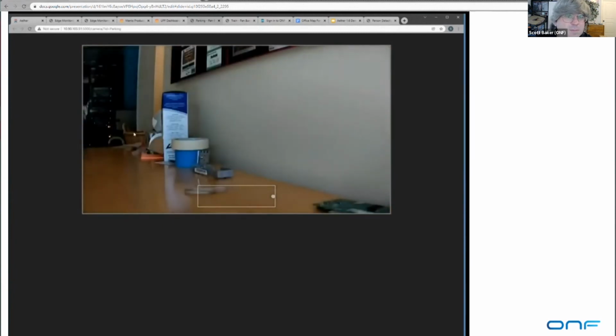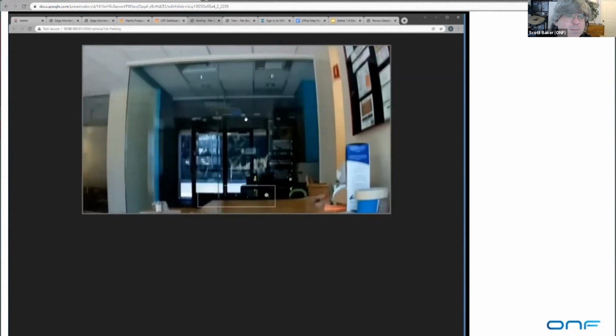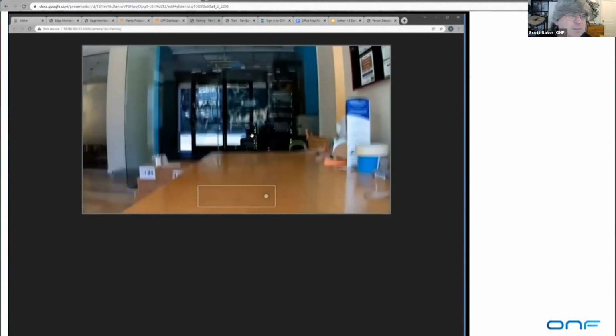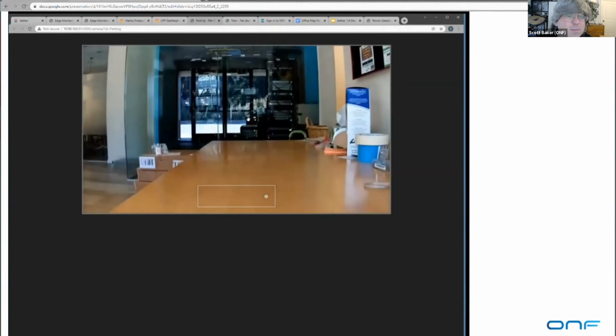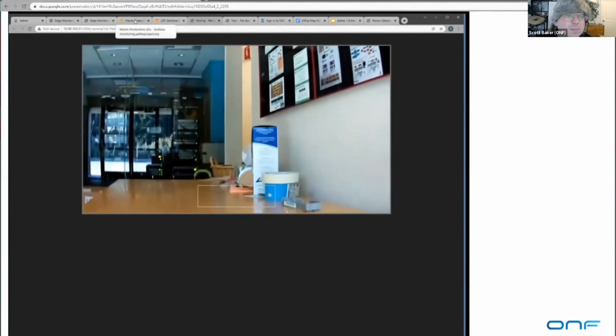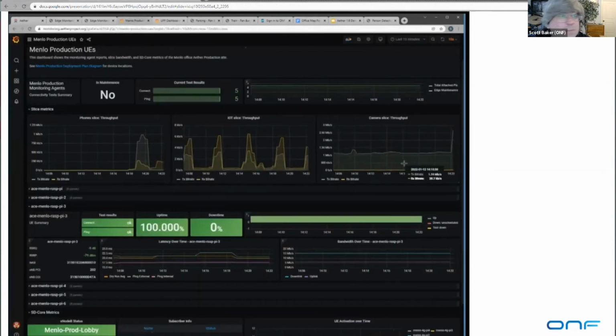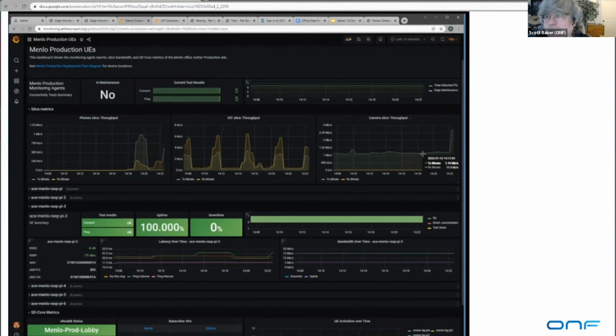I'm just going to send it back and forth several times. So you can see we're generating a lot of video data on it. Let me move it a little bit. You can see it pans relatively responsively with my cursor movements. And we're currently looking at the servers in the Menlo office. So if we look here at the graph, we see we have generated some traffic. Now, all of that movement increased the complexity of the video picture, led to more video data being sent. So we bursted from 1 megabit per second up to approximately 2.5 megabits per second.